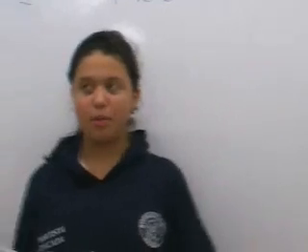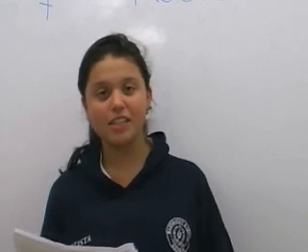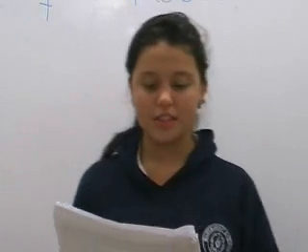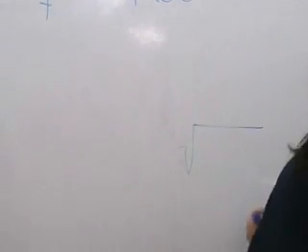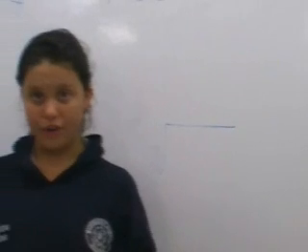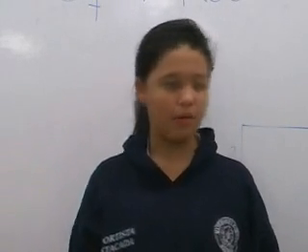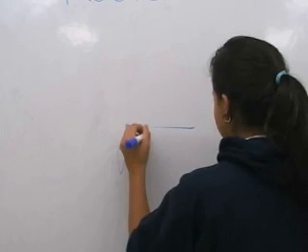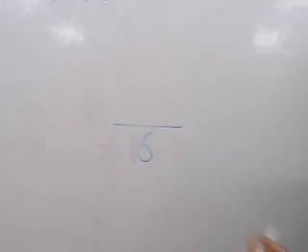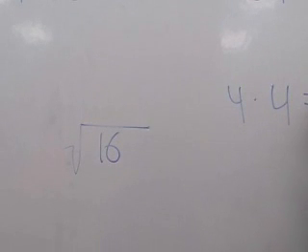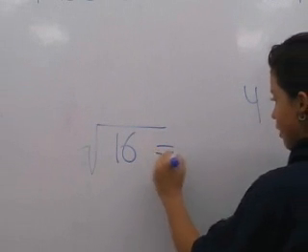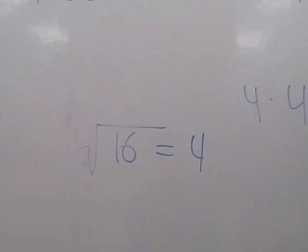My name is Juliana Ramirez and I'm going to teach you square roots and real numbers. A number that is multiplied by itself to form a product is called a square root of that product. The operations of squaring and finding a square root are inverse operations. The radical symbol is this one, that represents the square roots. So for example, the square root of 16. And you think 4 times 4 is 16. So the square root of 16 will be 4.